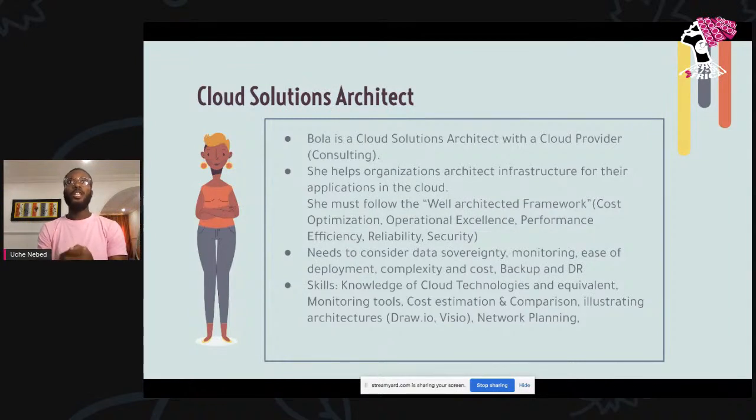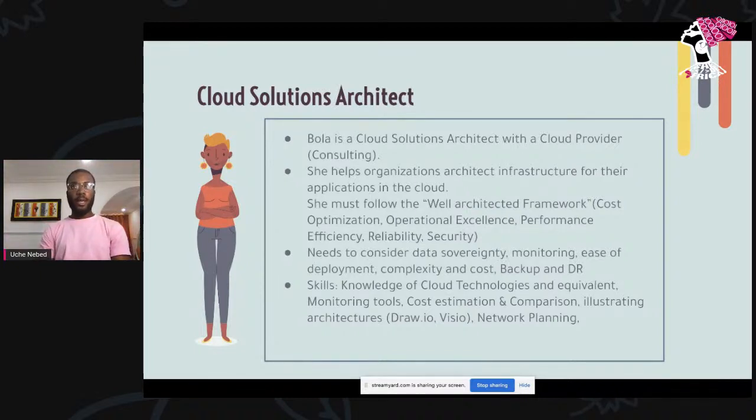She needs to know enough about the services provided by, whether it's AWS or Azure or GCP. She needs to know, okay, the application that you're currently running, now we can move it to the cloud, and I either use the IaaS or we can use the PaaS or SaaS that we have in the cloud. So it just depends on what that company's budget is, the technical capacity that they have, and stuff like that.